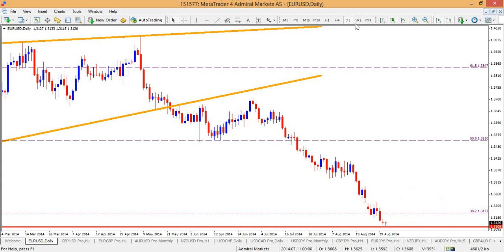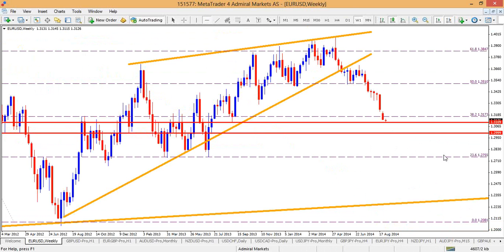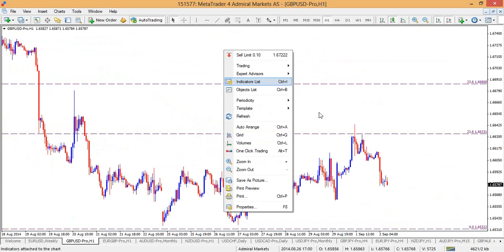but it could be a stalling spot, after which if we break 131, we should see price accelerate down to 130. That could be a biggie, or 129, which is a target, or eventually even to test this bottom, 127.50. Those are levels we have to deal with and be aware of and reckon with. So those are the euro dollar levels. And we can do the same thing with the pound dollar, and then I suggest we move on to the moving averages.